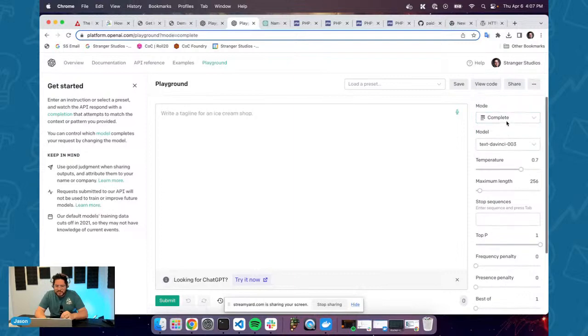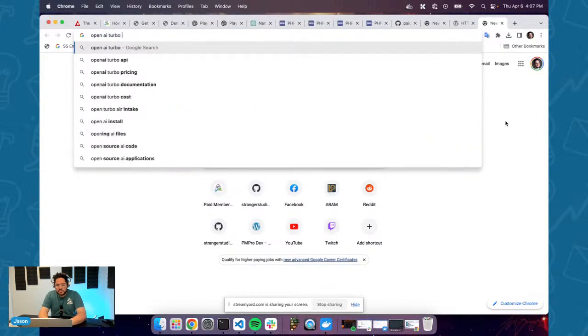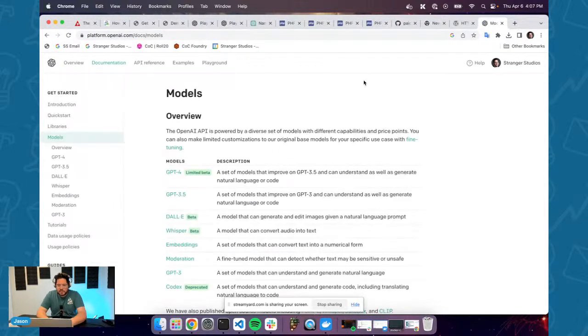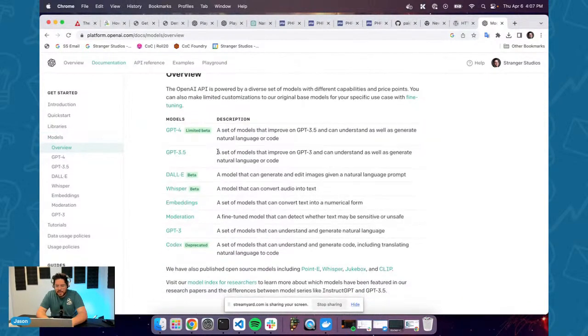What's weird is, actually, hold on, let me see if I can get it through the API. So there's the OpenAI Turbo GPT 3.5. And okay, so this is a doc. I have the docs open in another tab, but this is telling me the models. I'm going to try to use this model because this one came out, and it's an improvement on GPT, but it's not as smart as GPT-4, which is the latest, smartest.